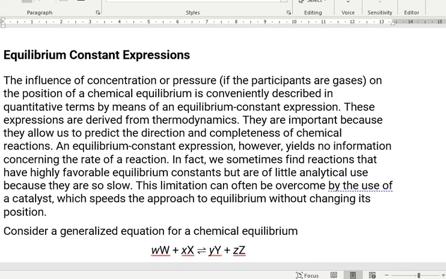So, Le Chatelier is just qualitative. We just say it's to the left or to the right. But once we know the value of the equilibrium constant, for this equation, the equilibrium constant is this. Once we see the value of the equilibrium constant, we should have an idea as to how the equilibrium will shift once the system is disturbed, like a change in concentration, pressure, or temperature. Okay?